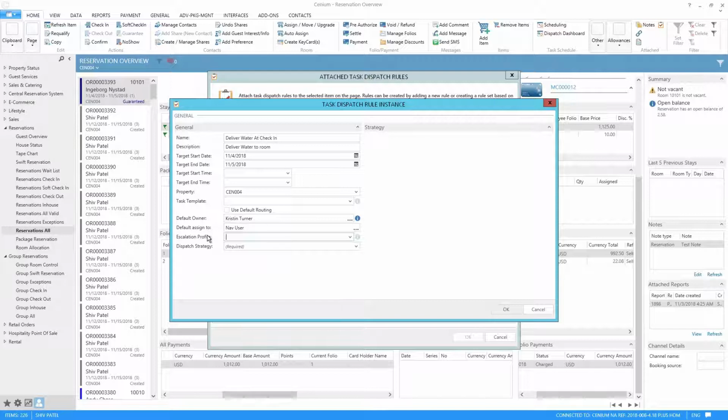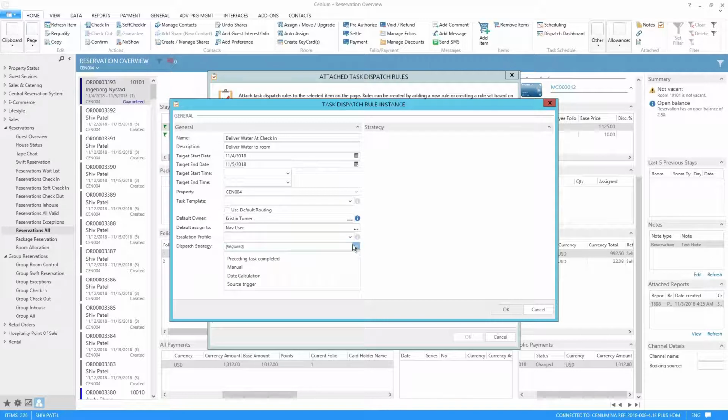Escalation profiles are something you create, and currently we don't have any created. However, if you'd like an escalation profile for this task, you can create that in task management, and that will escalate this. And let's say that Nav does not pick this task up, then maybe Nav's manager may be the second in line to pick up this task, and maybe Nav's manager does not pick this task up, then as you can see, that'll flow higher and higher. That's what escalation profiles are used for.